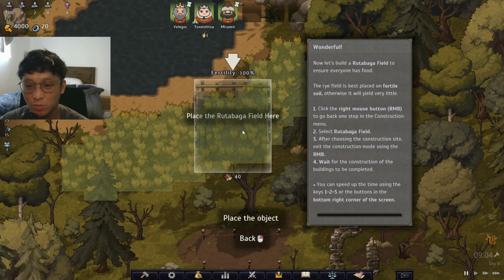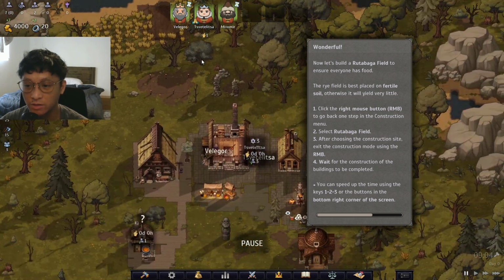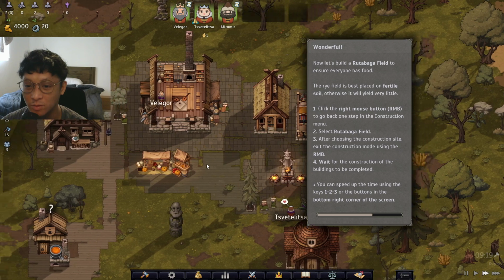So you gotta take it slow with some early access games. After choosing the construction site, exit the construction mode. Oh, so you want me to click it down, right? Yeah, click it down and then right click. And then we wait. Okay, easy. Alright, just making sure. You always gotta come at a game with a fresh perspective, otherwise you start missing some stuff.